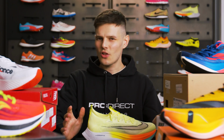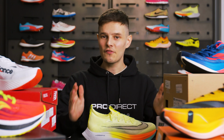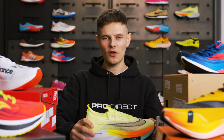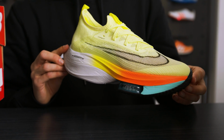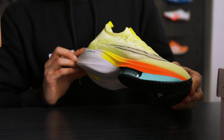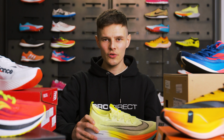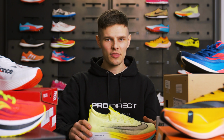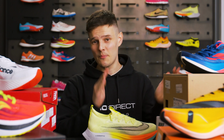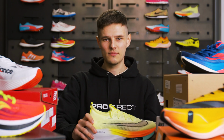Although proving slightly more polarizing than the Vaporfly, and Nike not releasing any official lab data on the Alphafly like they did with the Vaporfly 4%, third-party studies definitely go to show the efficiency gains of the Alphafly. Versatility is not necessarily its strong suit, but for those long grinding tempos, those long runs with big blocks at marathon pace, and obviously your half marathon and marathon racing, it is very difficult to look past the Alphafly.